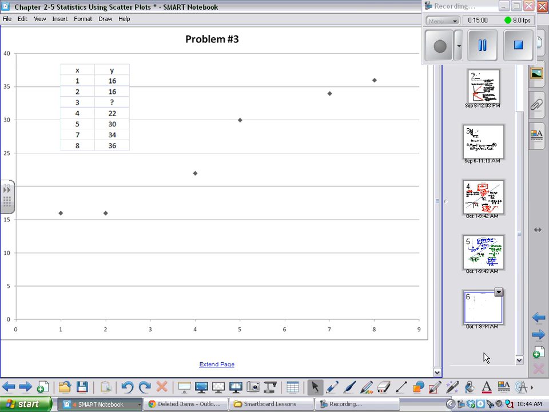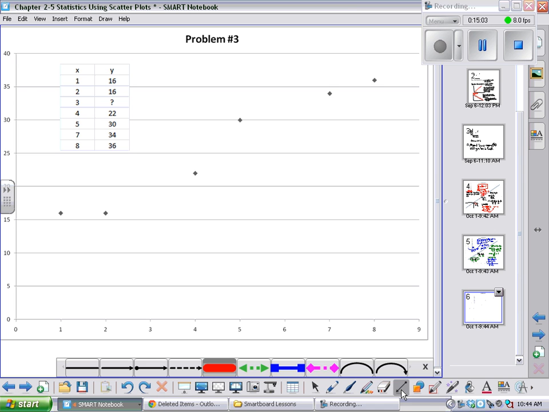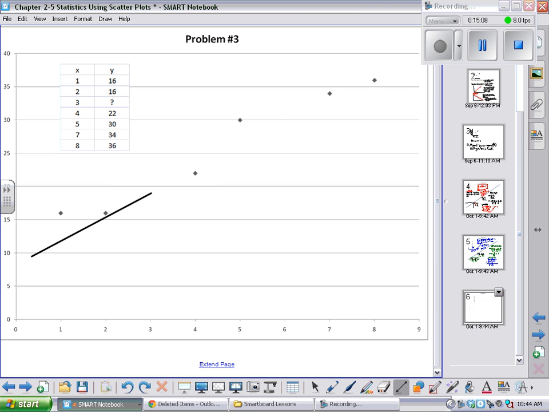So for this one, you can go ahead and try it yourself. Remember, you just need 2 points on the line. So for the first one, I'm going to do a little estimation here. It's about (7, 34). And then for my second point, I'm going to choose this point here. It's (2, 15).